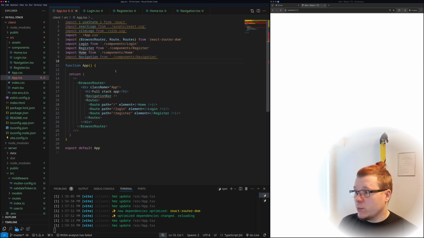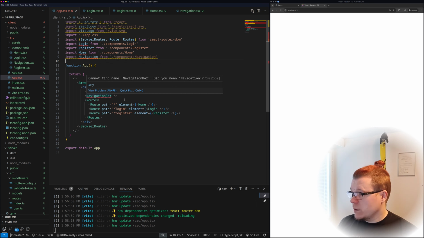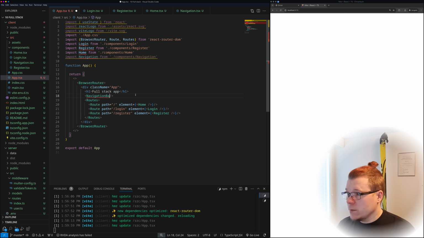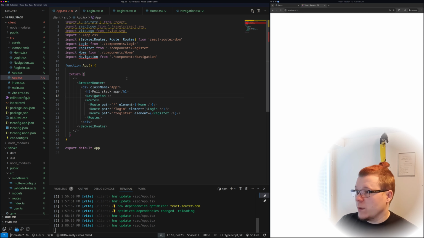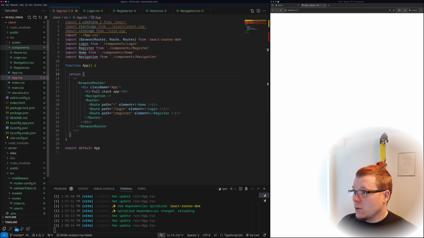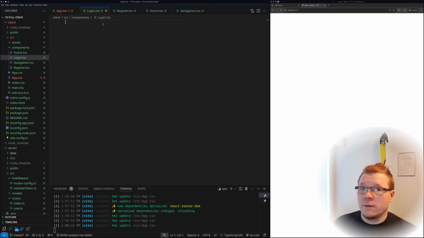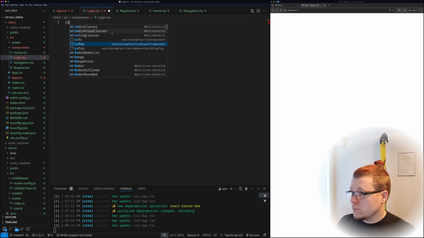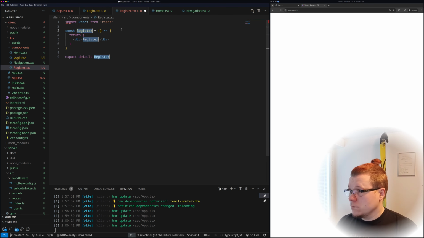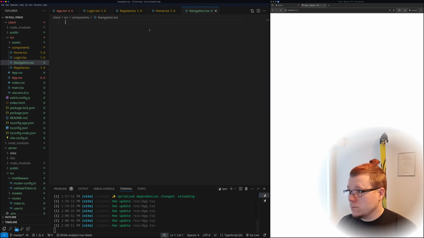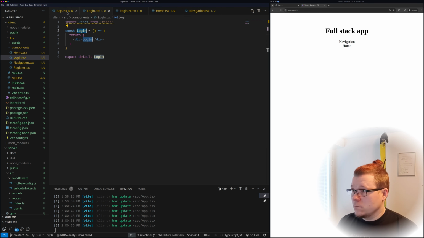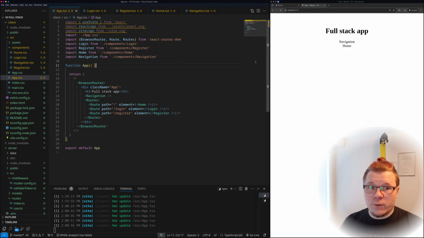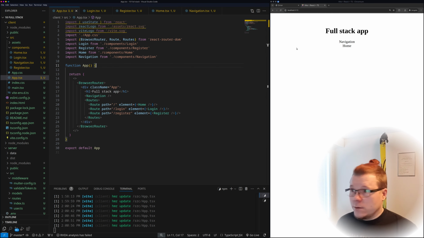And now they are imported. And yeah, this was a navigation bar, but I now name it navigation. Let's drop the bar from there. Now let's go through all these and add some content there. Now we have content on every part, then we can just start using them.